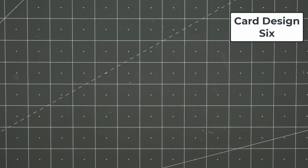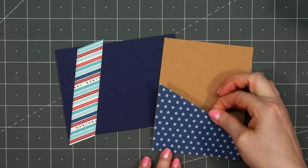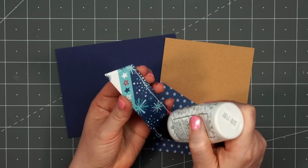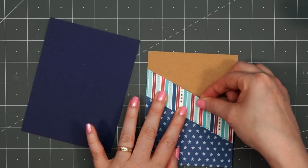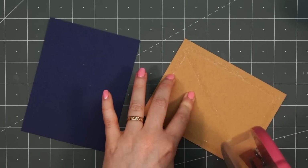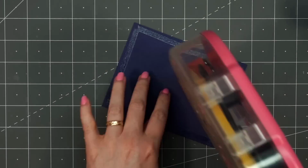Now moving on to card design number 6. I have 2 more of the die cut pieces and I'll be adhering them to the side of the card. This is fairly similar to one of the card designs. Then I'll add this wider stripe piece. Now all of these dies do have that faux stitch detail along the edge. I am covering up just that top part where the 2 pieces meet. Then I'll adhere my card panel onto some dark blue cardstock. Put my card front onto a card base, and this will be a horizontal card.